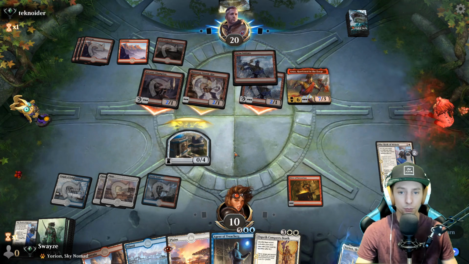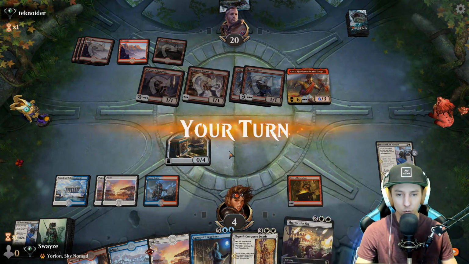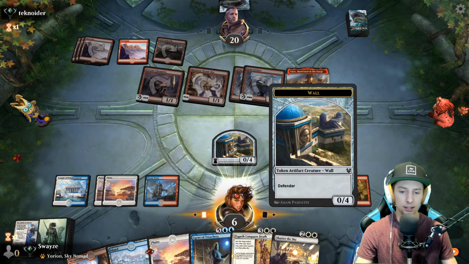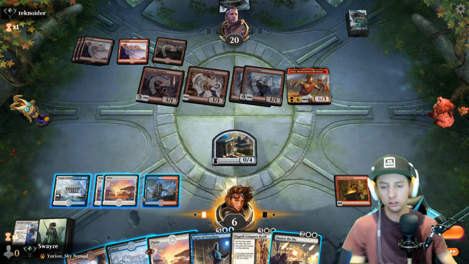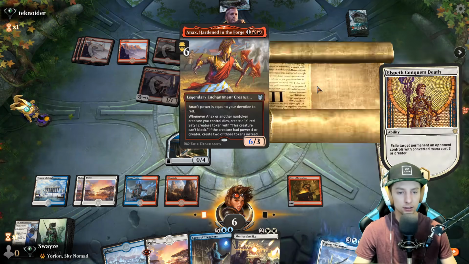Omen of the Forge would have been pretty good here too. Oh, we don't lose our wall. We did not just top deck it. Are you kidding? That's cheating. I feel like I'm cheating now.